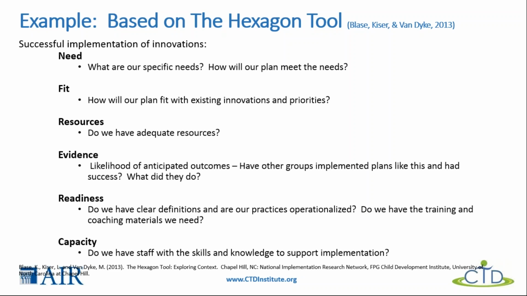How are you going to plan things to be able to have the greatest likelihood of implementing something successfully? So, for example, looking at needs, what is our need? Well, our need was to become Section 508 compliant. So that one was easy. The fit, that one also was easy because we were already working on our website. We had the OCR complaint. We had things that were coming into place, so we knew that it fit well.